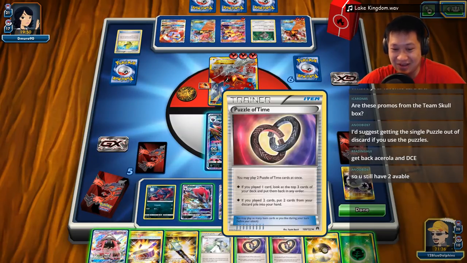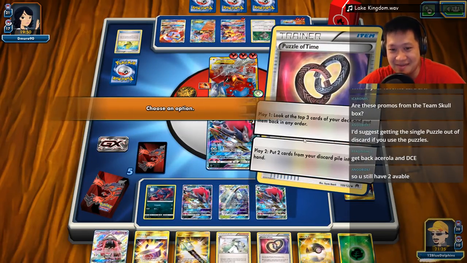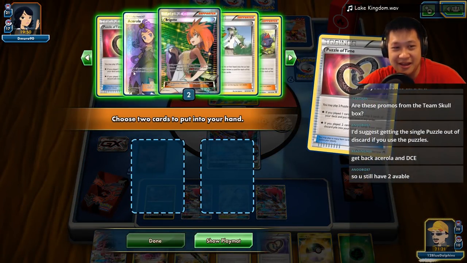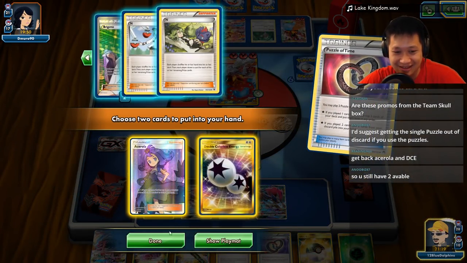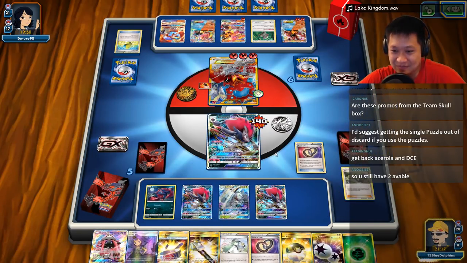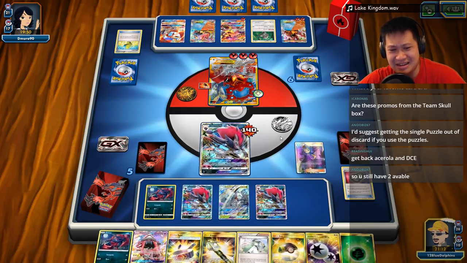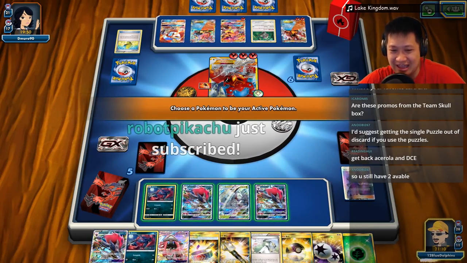Alrighty then, let's go ahead and do this. Activate the Puzzle of Times. Put the two cards back from the discard pile. You know, you took away my, I need the Acerola, and I need the double colorless energy. Now, Donald, do you need to trade? I don't think so. Of course. He's like, oh my gosh, not again.